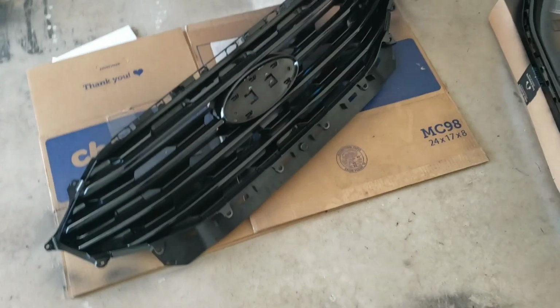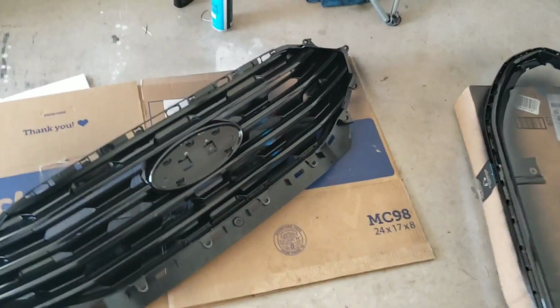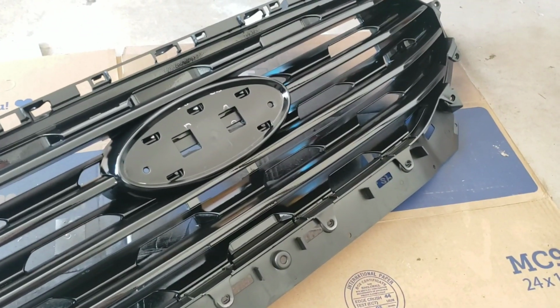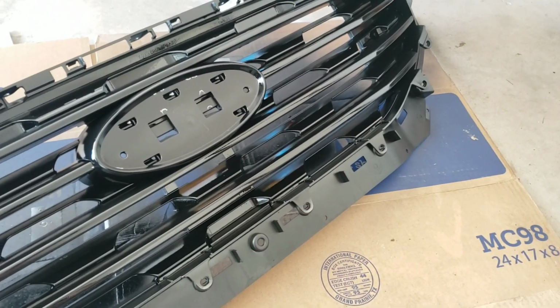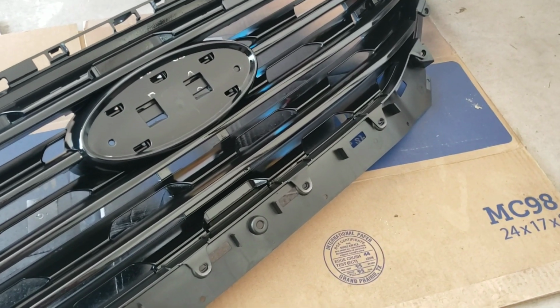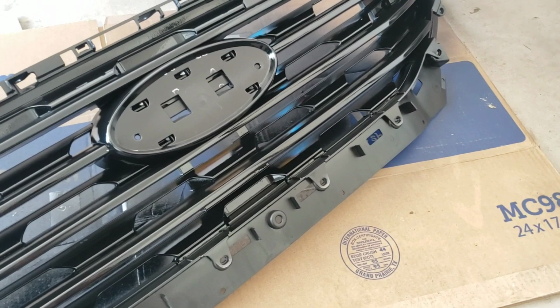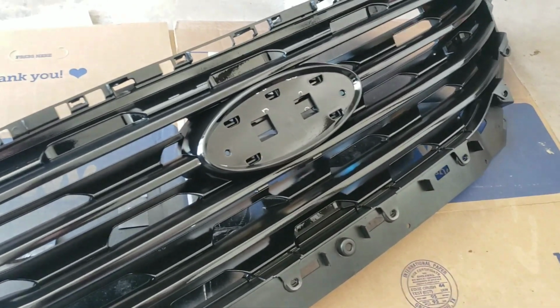So as you can see, they're already painted black. Now, I want to go ahead and show you guys how I did this, because I've plasti dipped stuff and all of that, but that isn't the same. This is actually painting. Plasti dip is kind of textured, so it doesn't have to be perfect. This is the grill, the main front part of a vehicle, and we wanted it to look nice. So I'm going to go ahead and show you.